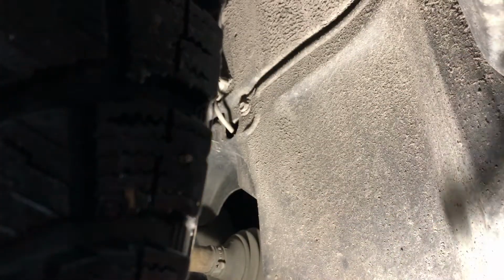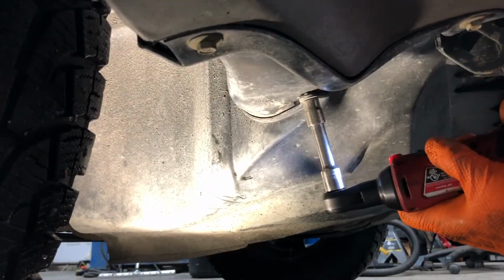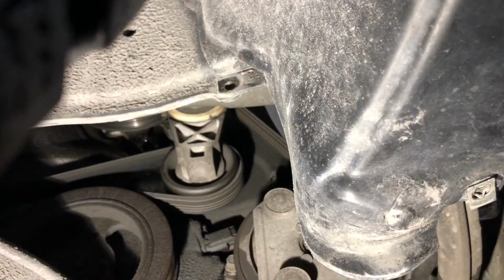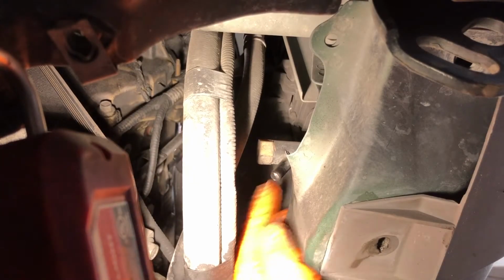So we are at the passenger side front wheel facing towards the back. Here is the 10mm bolt that's behind the wheel and in the wheel well. So we'll go ahead and remove this one. So that should be all the regular bolts to get this splash pan out of the way enough to expose the radiator petcock. So this right here is the radiator petcock.